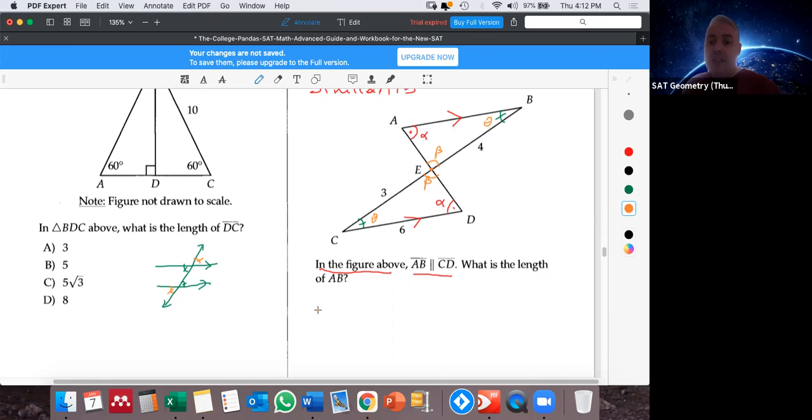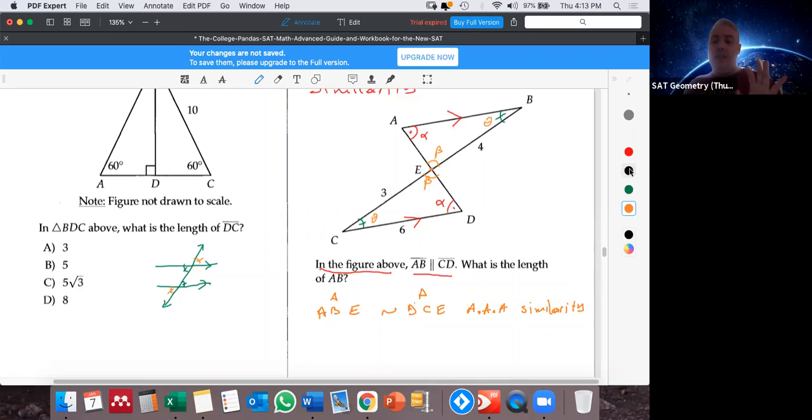I can say that triangle ABE is similar to triangle DCE. Or CD, also we can say, no problem. Why are they similar? Since angle, angle, angle similarity rule. So the rule names are not important for you, but I'm just explaining.